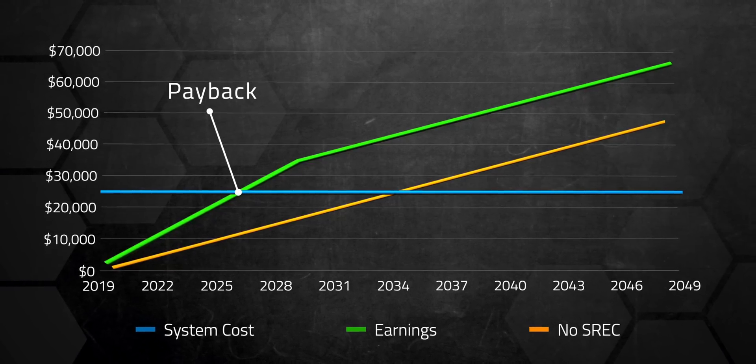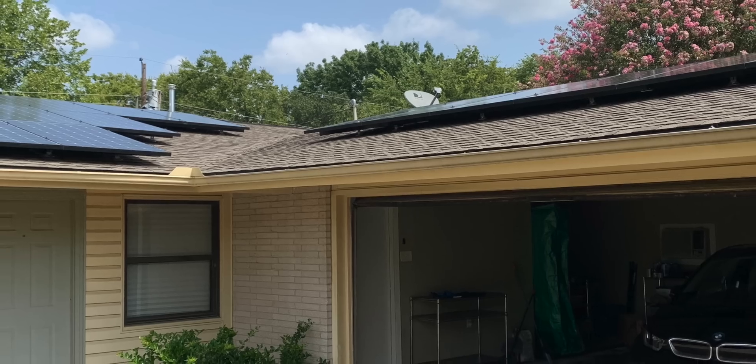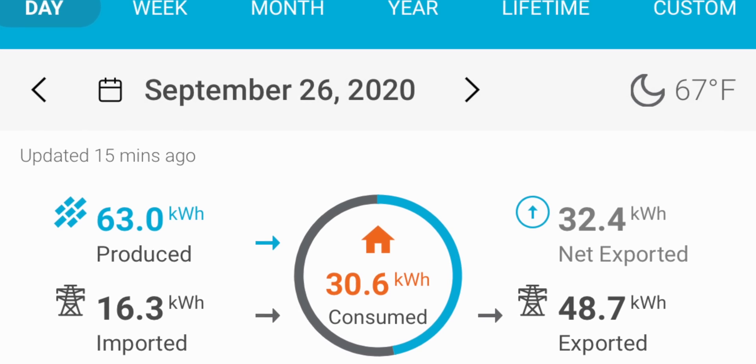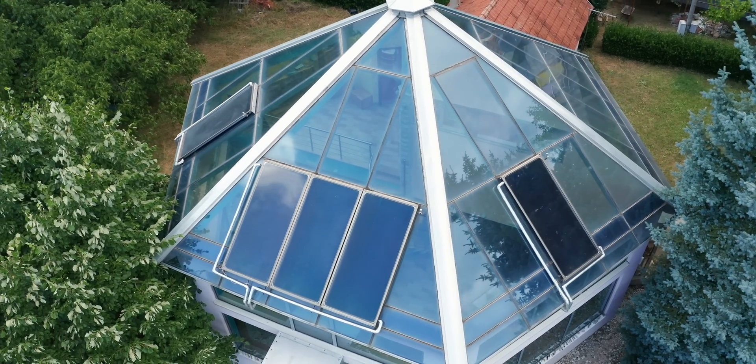The interest we paid on the loan added about 2 years to our payback time. Clearly this is a long-term decision, and all the numbers I cited for myself will vary depending on your home's specific situation. I have friends in my area that had a payback period in under 4 years. My brother-in-law just had solar installed in his home in Texas, and it's incredible the amount of energy his system is producing — he's most likely going to cover 100% of his energy needs throughout the year and never have an electric bill again. But Texas also has cheap electricity already and no real solar incentives, so his payback time might not be that different from mine without the SRECs. You have to evaluate solar for your specific goals and situation.